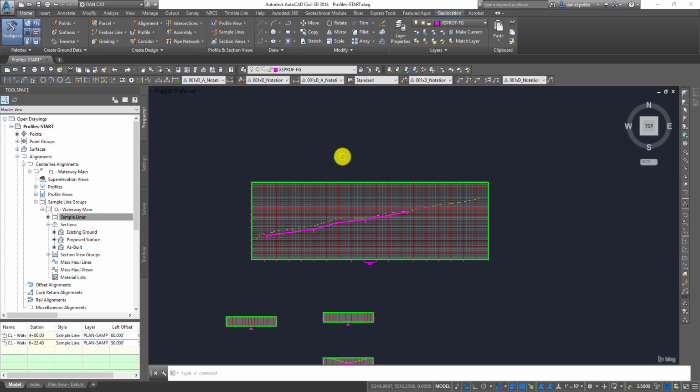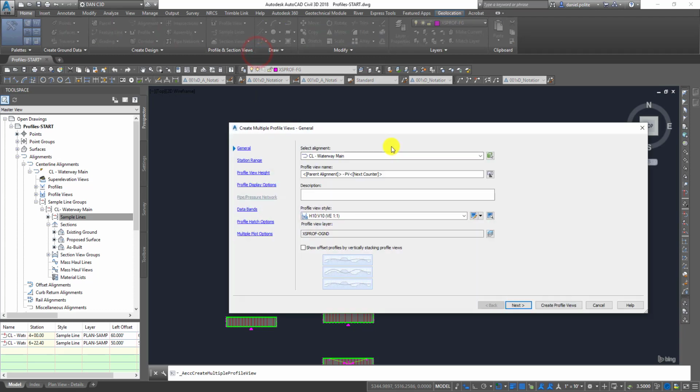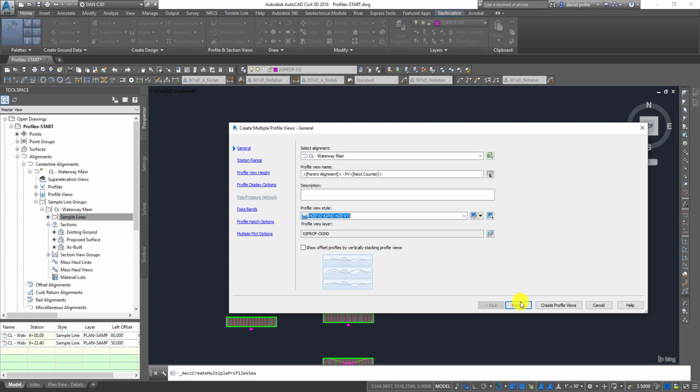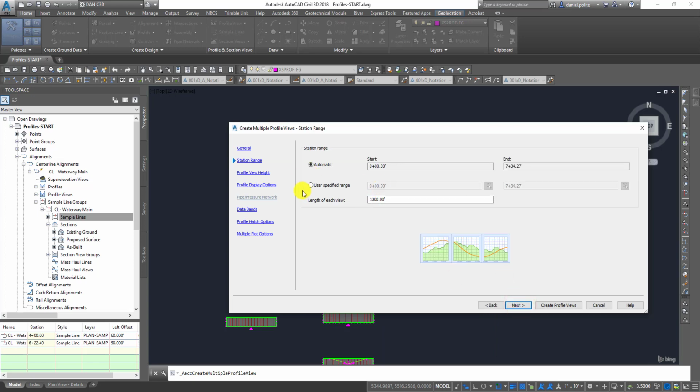We're going to split a profile that might be too long in the drawing. So Profile View, Create Multiple Profile Views, in this case centered on the waterway main. We're going to do 20 horizontal, vertical 2. Hit Next.